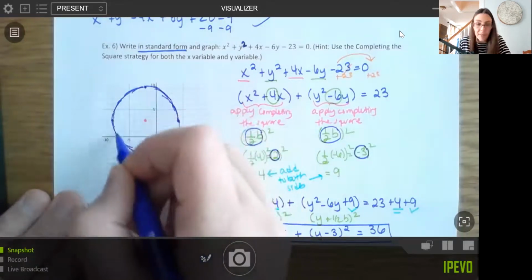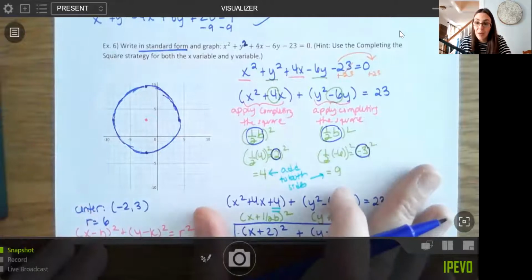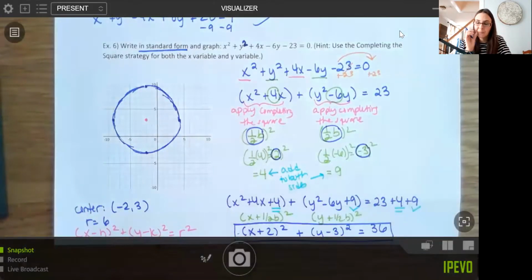There we go. I don't have a compass at home. I suppose I could do that too. If you have a compass at home, you can do that, or anything that you can use to swing out. If you had even a piece of string, you could use it to make a circle around to look a little bit nicer. But I don't have that. So I'm just going to freehand the best I can, and you guys get the idea.